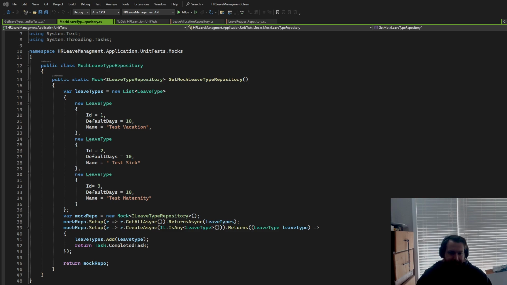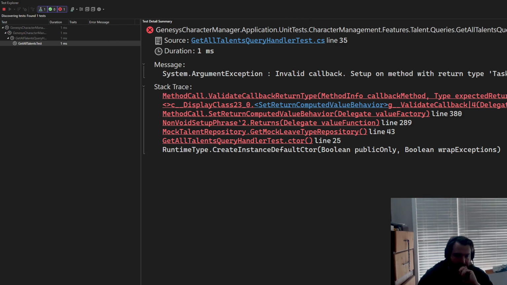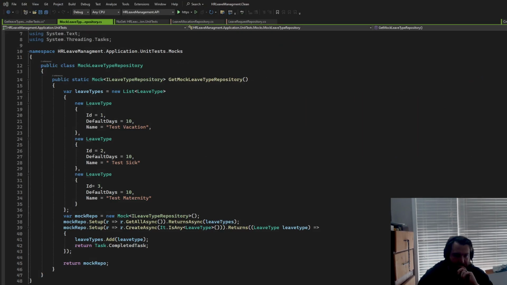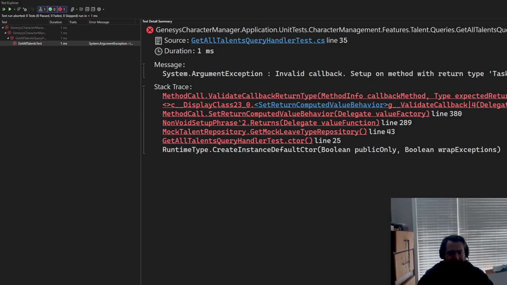Let's debug the test. Oh, create async returns a task completed task. That's the problem. Cool.